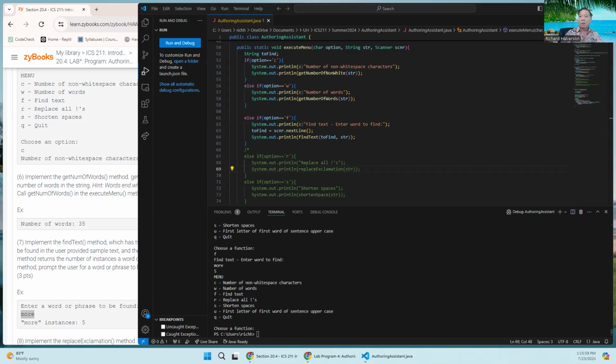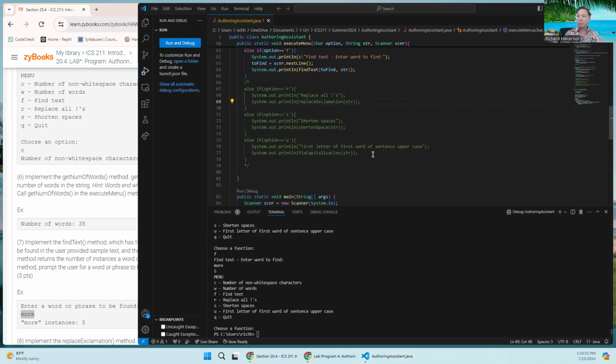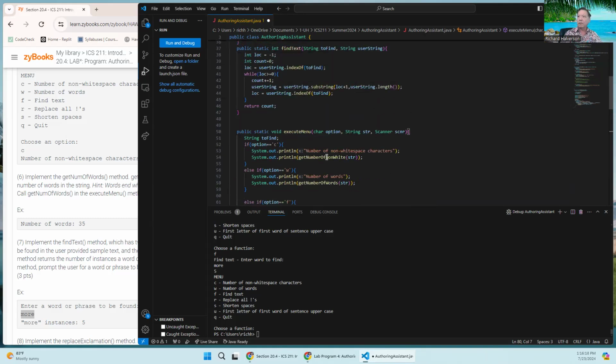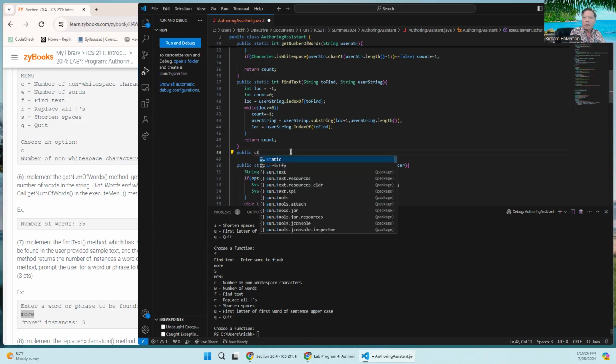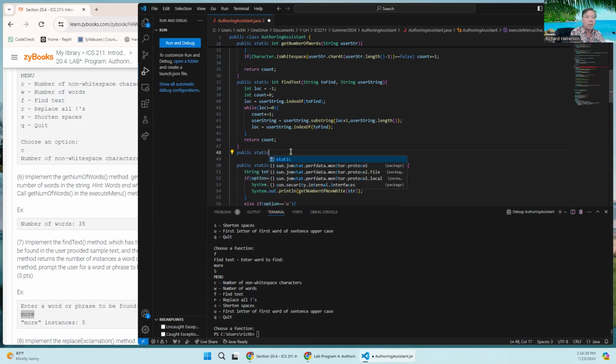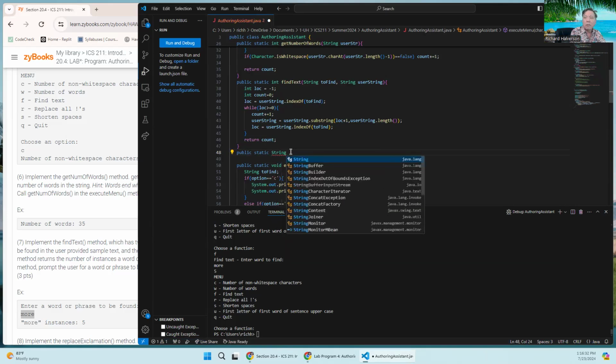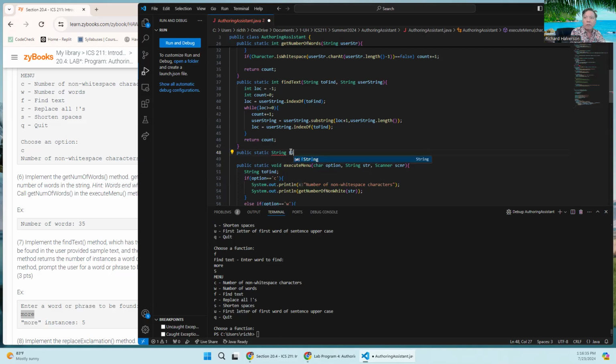All right. All right, let's do fix capitalization. So I'm going to do fix, public static string. It's going to return a string with the capitalization fixed. Fix capitalization.